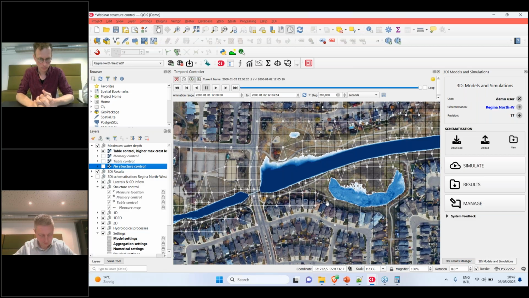All right. I have some other questions. You said at some point I have structure control added to my schematization. Then I went to the settings, somewhere in the model settings, and turned on the structure control. Is there also a check in the schematization checker that warns you if you have added structure control to your schematization and you are not using it? Yeah, so there's a warning. Okay, perfect. I was wondering about that because it would be horrible if you would do all that and not use it. Of course, you will see it in the results, but then you are 10 minutes further in time.